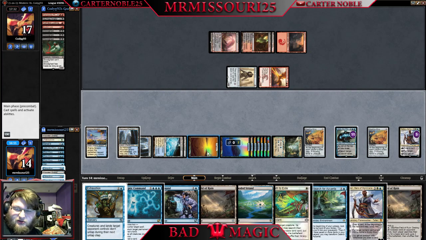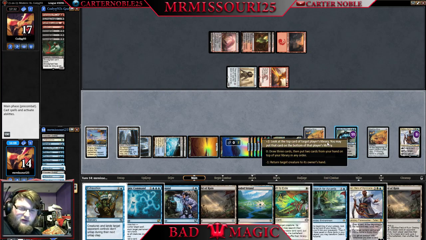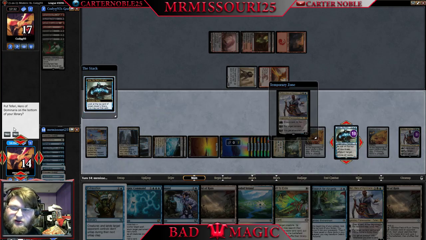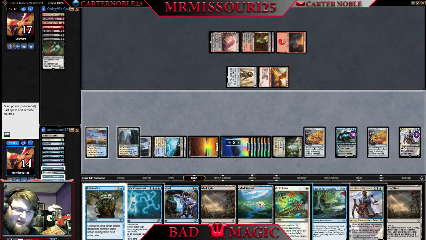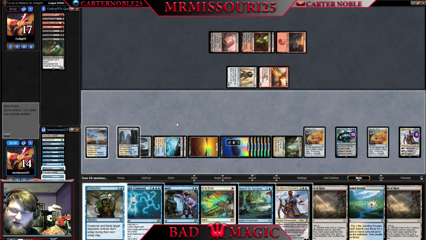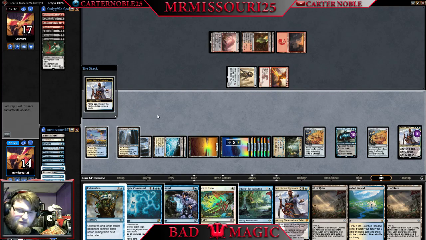Let's draw a card. Let's scry. We can put that Teferi on the bottom. Sorry if I'm not interacting with chat as much as you all would like. I don't know what I'm doing, and I kind of want to make sure I don't time out.